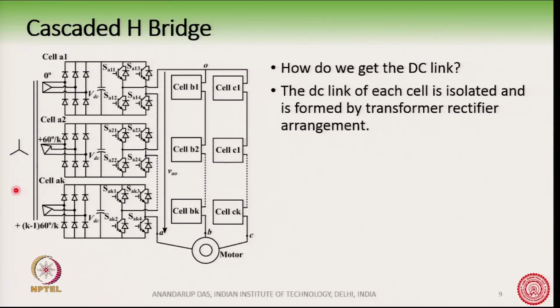So, basically it is a multi-pulse rectifier, and the THD or total harmonic distortion of the current drawn from the input is very small. We will talk about it sometime later, not while discussing CHB, because in CHB we will be focusing more on this side here, where we will assume that there is a stiff DC source with a battery and then these cells are connected in series.